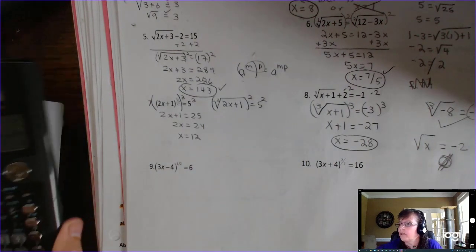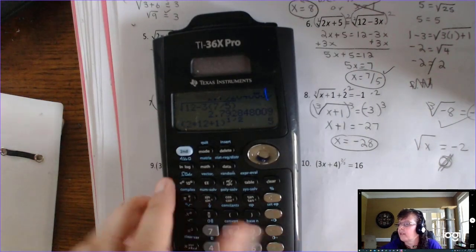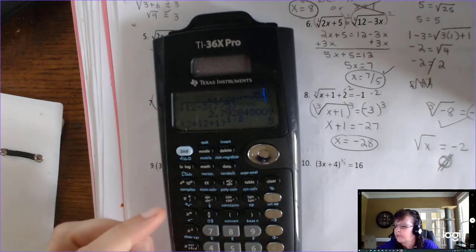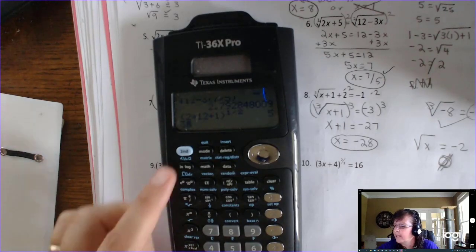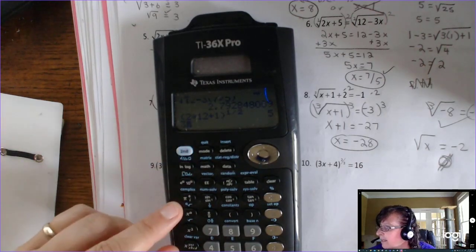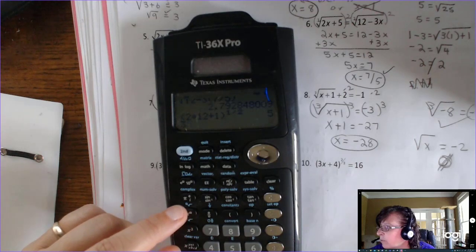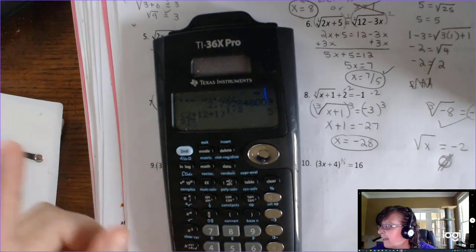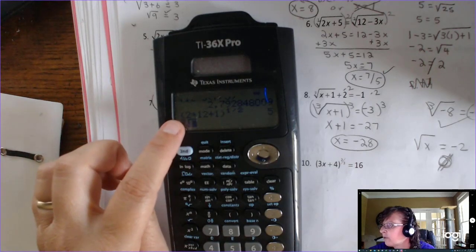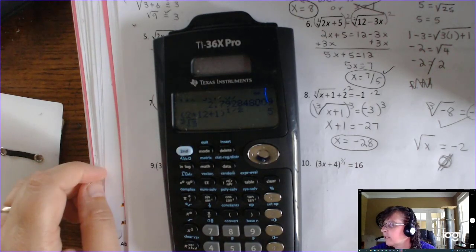Alright, now if you want to check this work here, this is where rational exponents come in, or you can do this. If the index is other than 2, you can type the 3 in and then hit second and then this x squared. You see that square right there? You can hit that button, and because you typed the 3 in first, it knows that your index was 3.